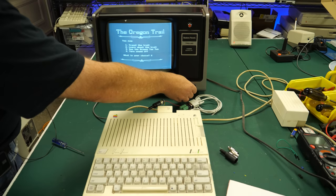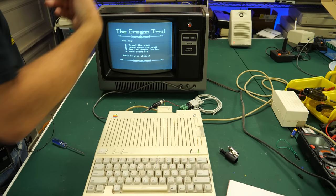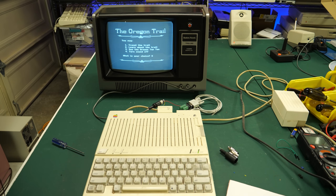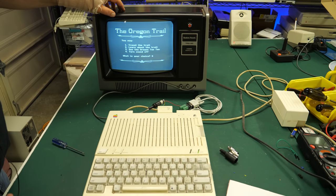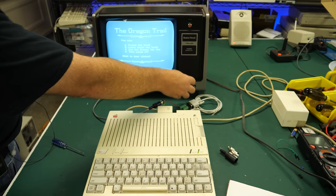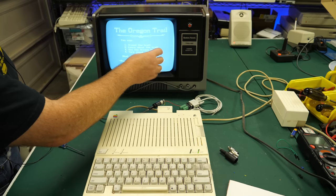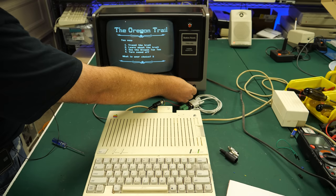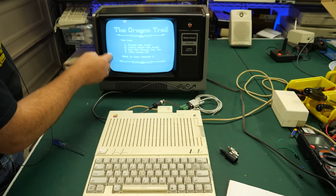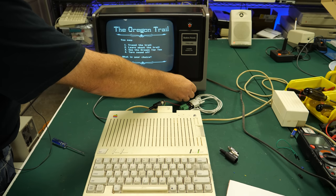Monitor two might even be a little bit brighter than the first one. It's not perfect — there's a line that goes across the top — but maybe it just needs to burn in for a little bit, because it was in a box with weird lines going across, and now it's okay. I can smell dust burning off, some hot regulators or transistors. It does power on and does come on. The geometry is acceptable now, so I'm going to call this good. Monitor number two could be a little brighter, but not by much.